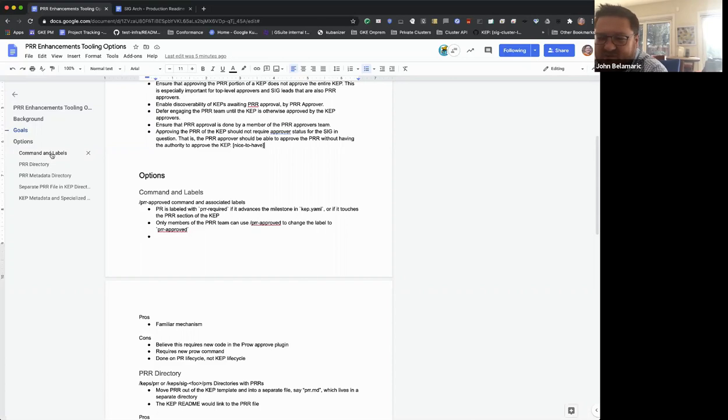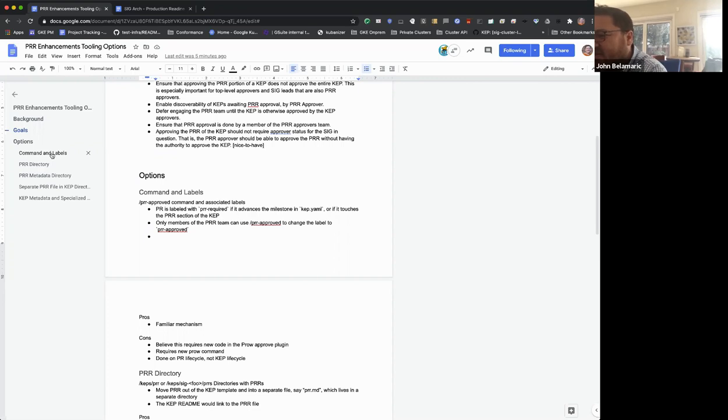You'd probably have to inspect the actual README, what's being touched, or look at the kep.yaml. So that's a little bit of a hassle.